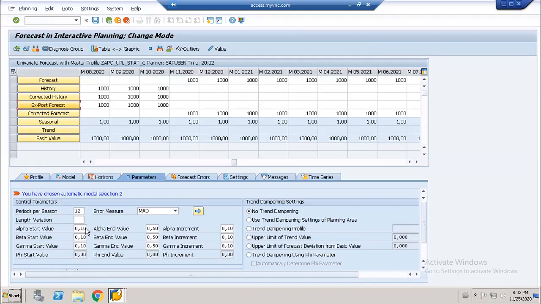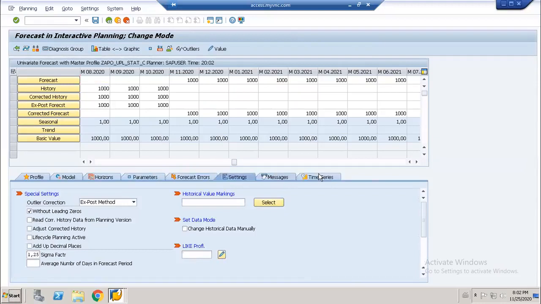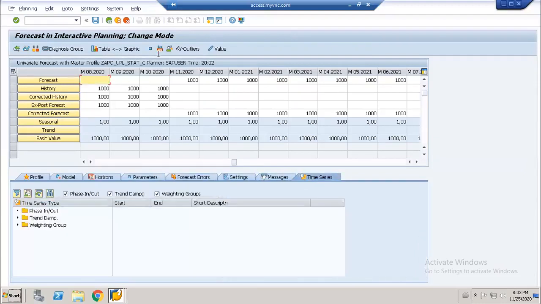That is why the system maintains values like 0.10, 0.50. We can change it here, and due to these changes we can get accurate forecast values. This is a fine-tuning option we have in the generation of statistical forecast. This is about the generation of statistical forecast.